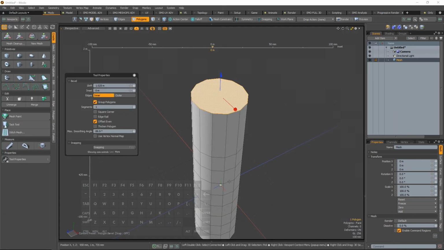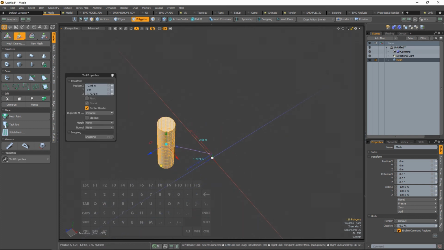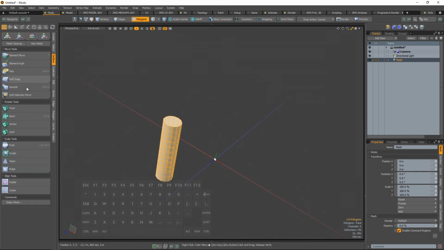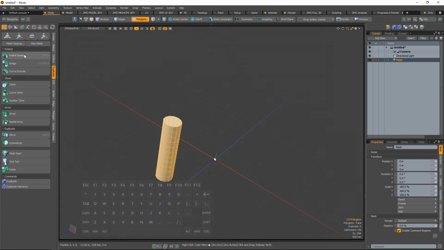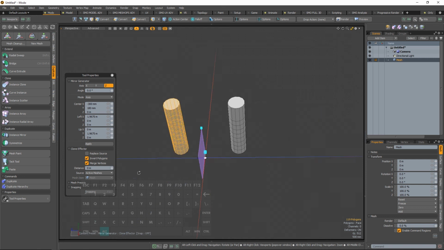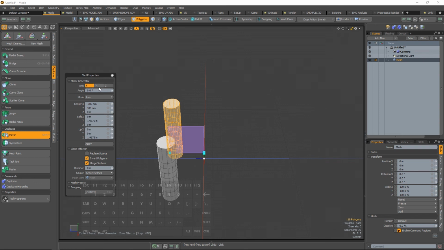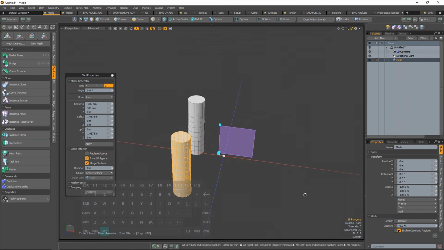So for example, if you select this polygon, we'll move this a bit, and we will call the mirror deform. That's in the deform or duplicate. Yeah, duplicate. So the mirror here is set. So if I press X, that's on the X. If I press Y, that's on the Y, and Z on the Z. So you can change this way the settings that you have usually here just by pressing some key when you are using the tool. So that's really convenient.